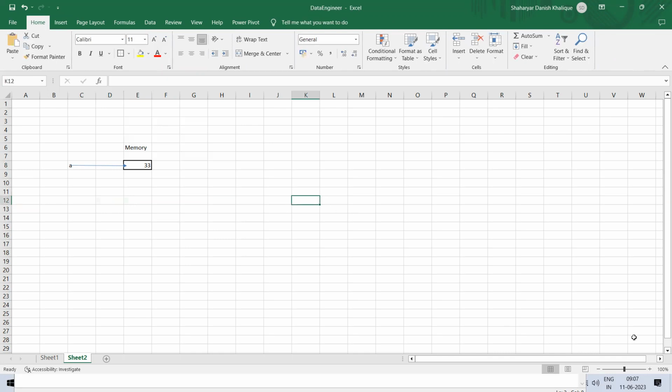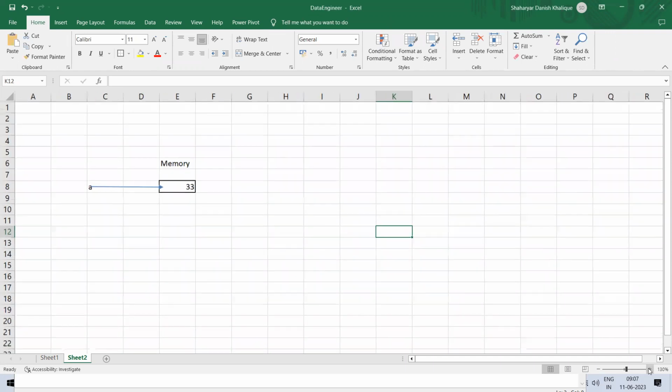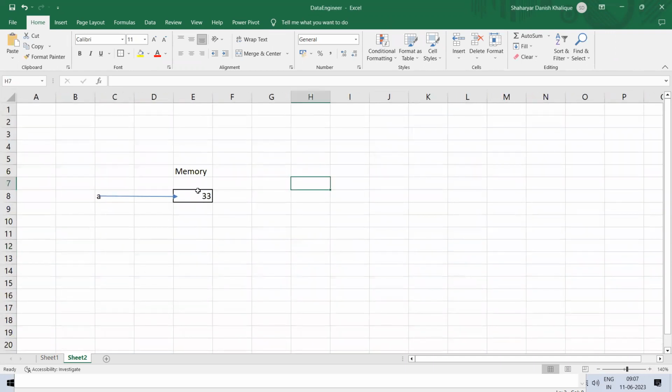I hope it is visible to everyone. So when we declare age equals 33, that means this variable is pointing to a memory location, and in that memory location we have this value 33.